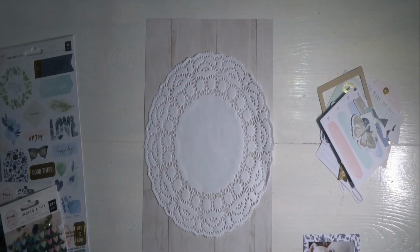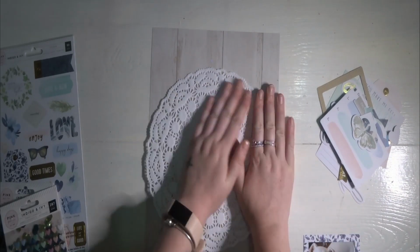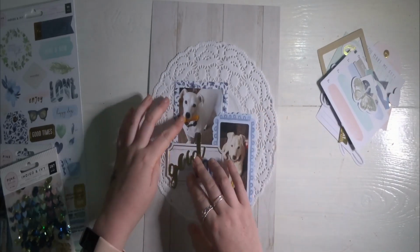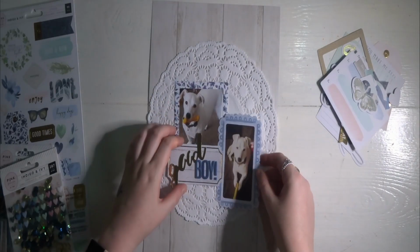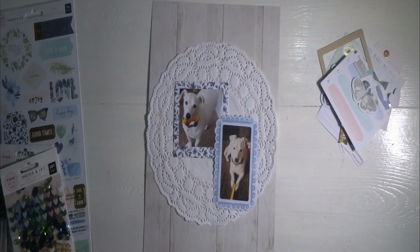I also added this gorgeous doily because everyone loves a doily. So I'm just sticking that onto the page. I just stuck the centre of it because once I start gluing things on top, the rest of it will stick down anyway, so it's fine. And I'm just arranging how I want my photos to go once again.